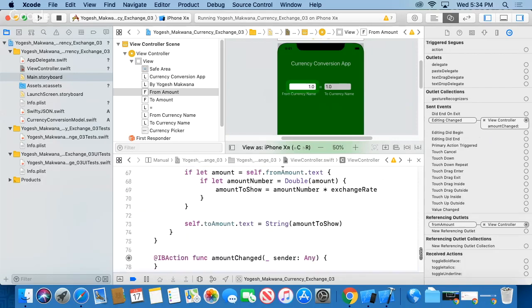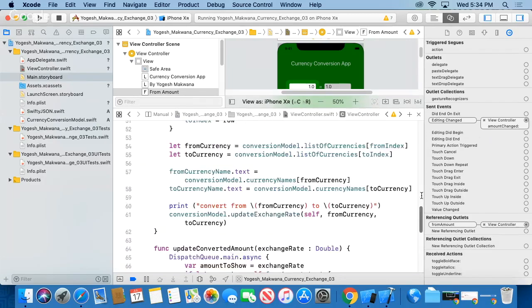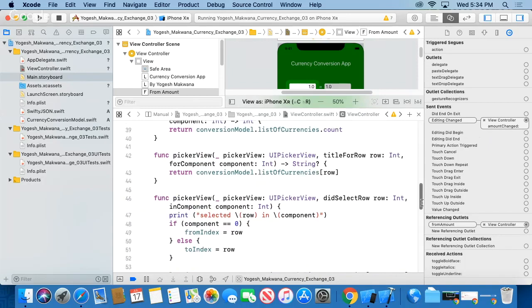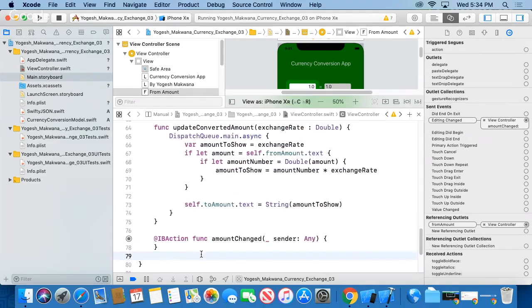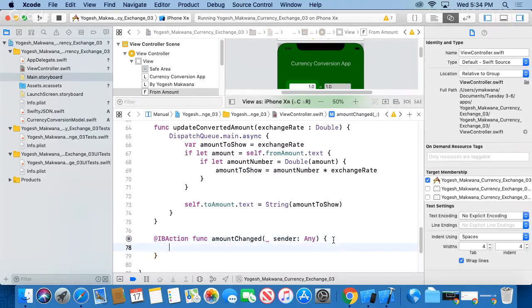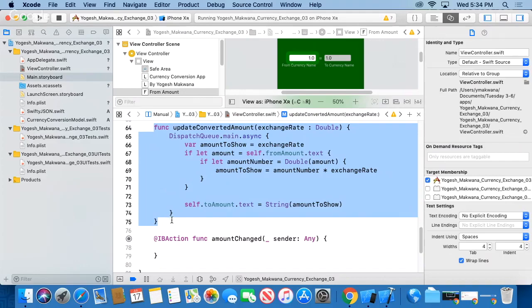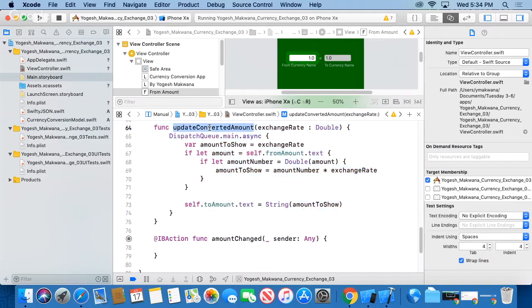And what do we need to do from here? So when it comes here, we know that the amount has changed. So we need to update the converted amount this side. And all of that is being done here, right? This is the code that does that. So if we just call this function from here, our job is done.